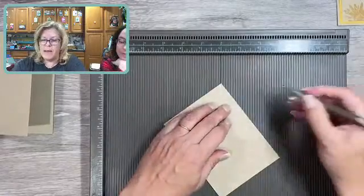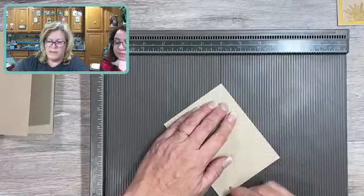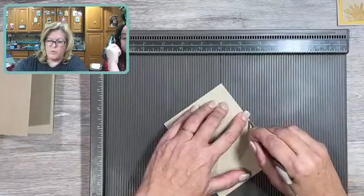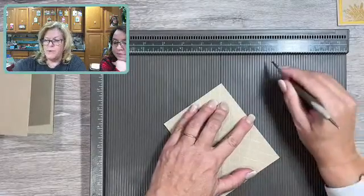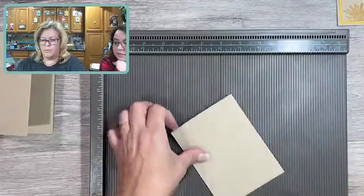So I'm just moving my hand and moving my fingers and then moving my stylus to my other hand. It's just so much easier for me. But you have to just figure out what's easier for you when you do this. But like I said, this would be difficult to do on your trimmer.